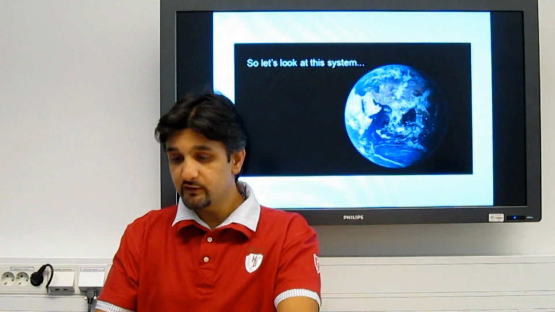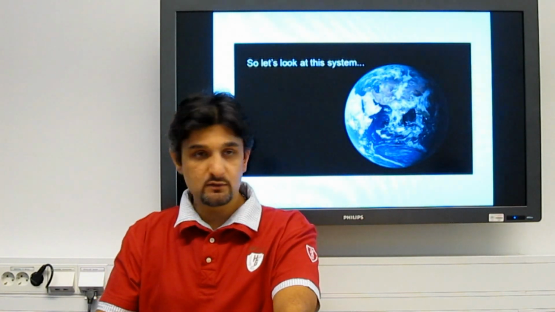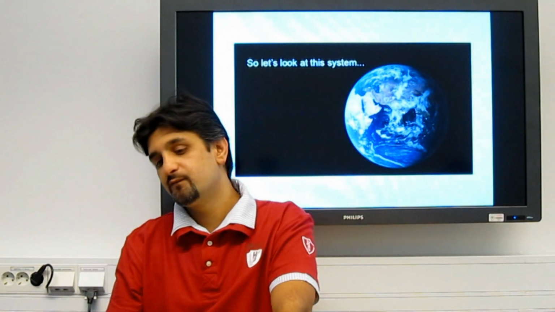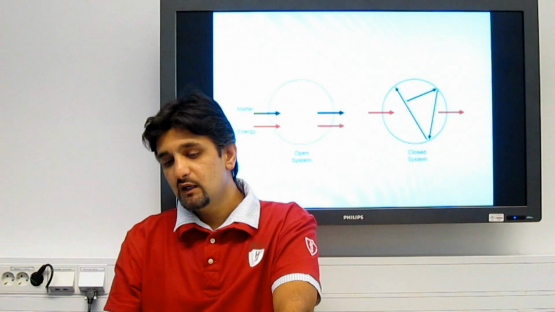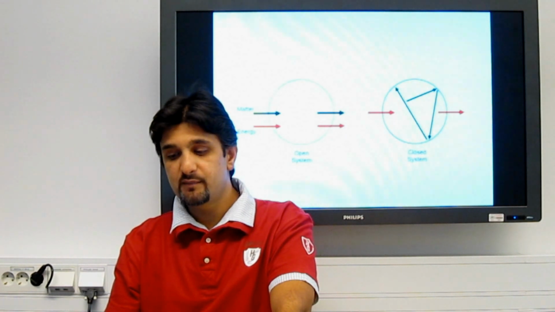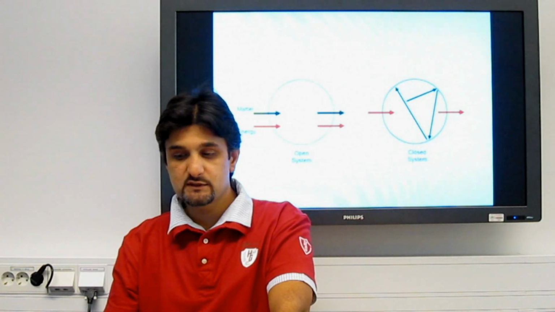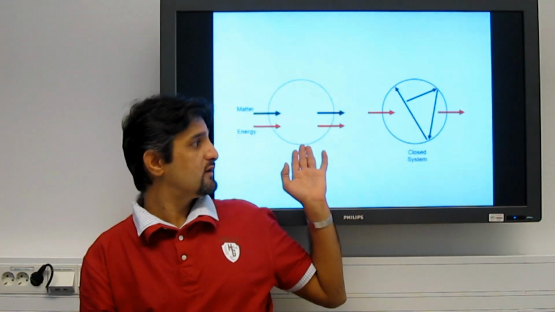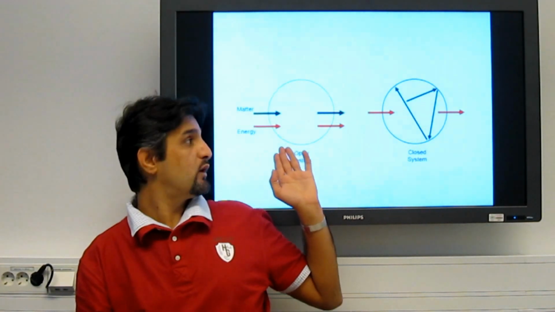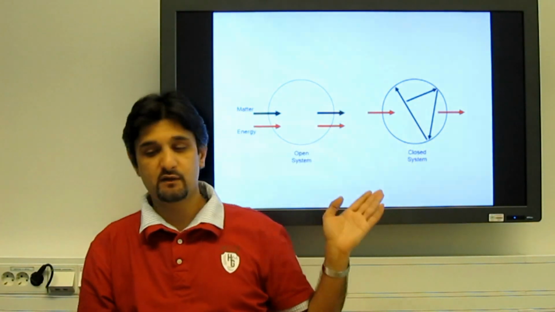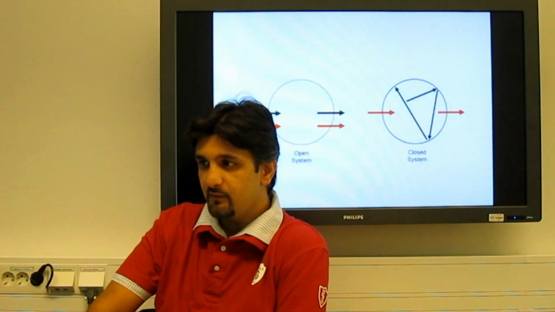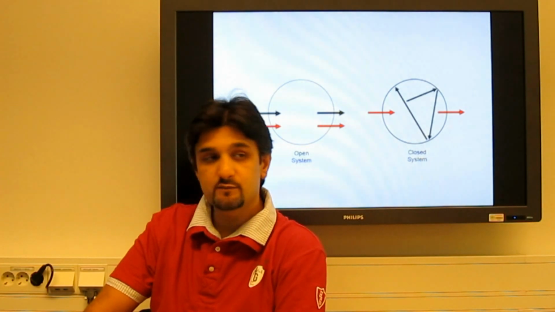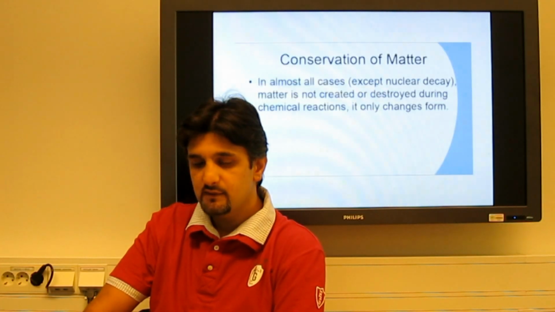So from here, this is the new thing that I'm going to tell you. Let's look at our system that we're going to analyze. So there are options that we need to know. We discussed before the open system and closed system. As you can see on the figure, there are two different systems that we're going to describe. One of them is the open system with respect to matter and energy, both of them. The other one is open in respect of energy but closed in the matter field.